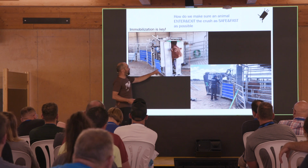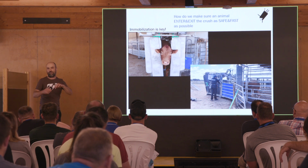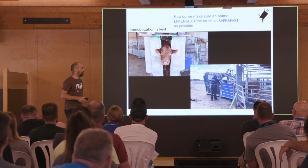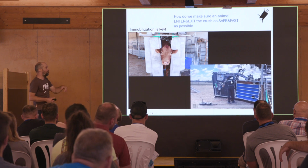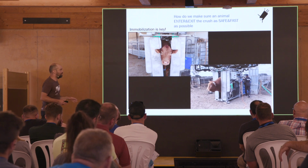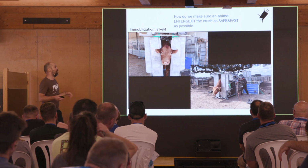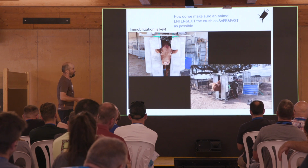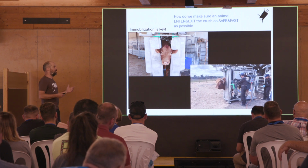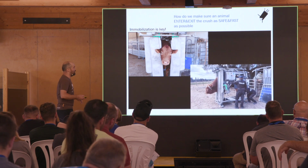For instance, here we use very light PVC panels. You just want to create an illusion there. It's not necessary to have a very tight or very strong structure. Can you put the other one, Luis? And also here, I just opened the door. Paulo and Ellen are one on each side, and he enters smoothly. We use aluminum barriers, so everything is really easy to dismount and mount for every animal. It may seem a little bit of work for you, but it's the way to really create conditions so we go as smoothly as possible.